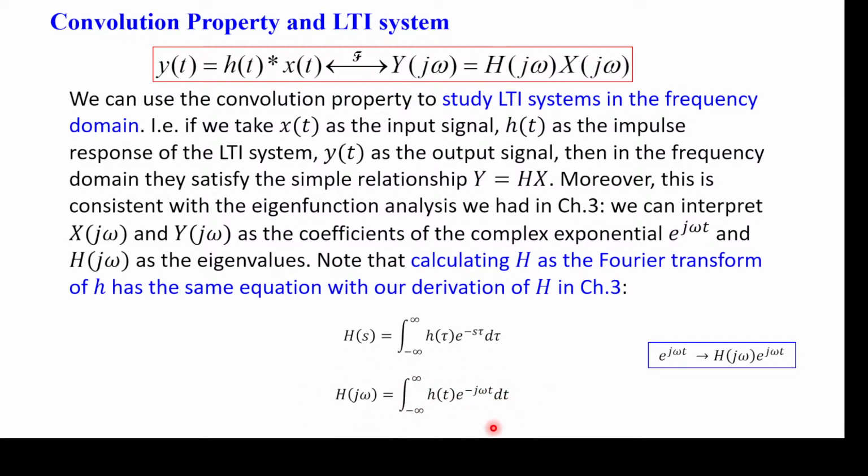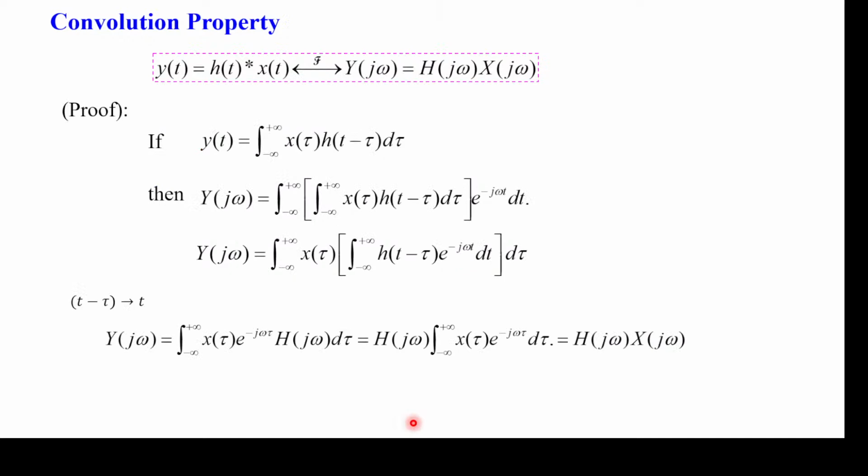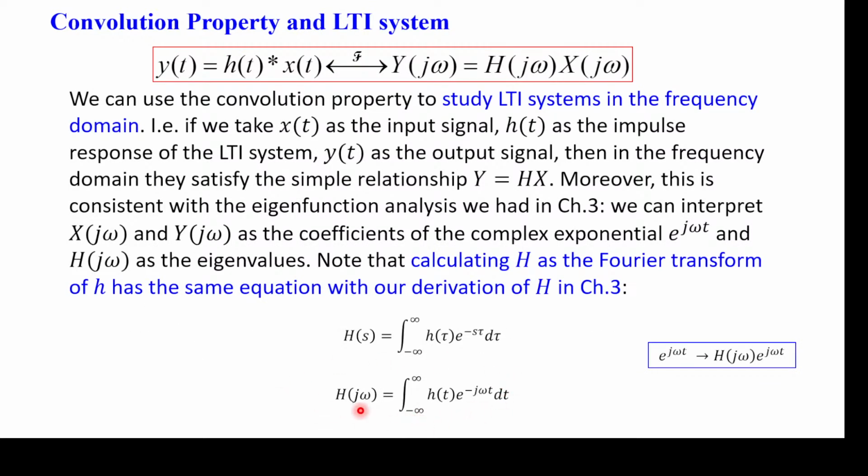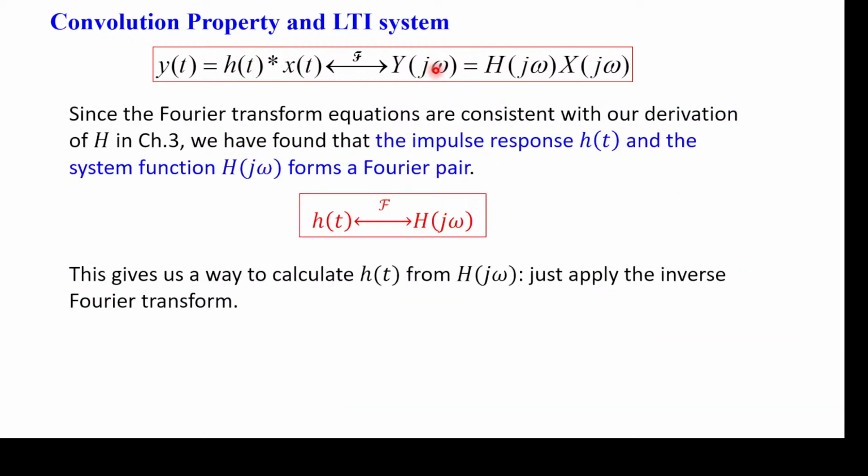Now this equation we are quite familiar with, right? We did a bit of those before. So this is just the Fourier transform of small h, right? So we see that the equation we got in chapter 3 just says that big H is the Fourier transform of small h. So that is also consistent with our interpretation here. Okay, so that's a very important thing to know now. The system function big H we had before is just the Fourier transform of the impulse response small h of t. And so we know the small h and the big H form a Fourier transform pair.